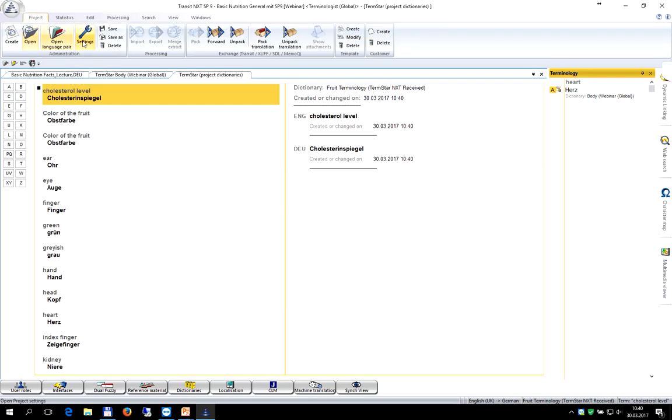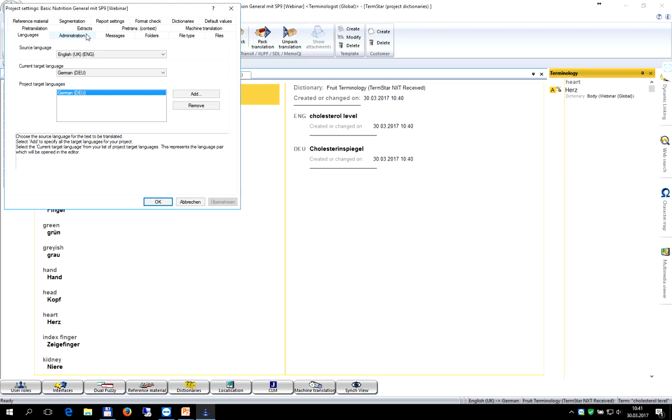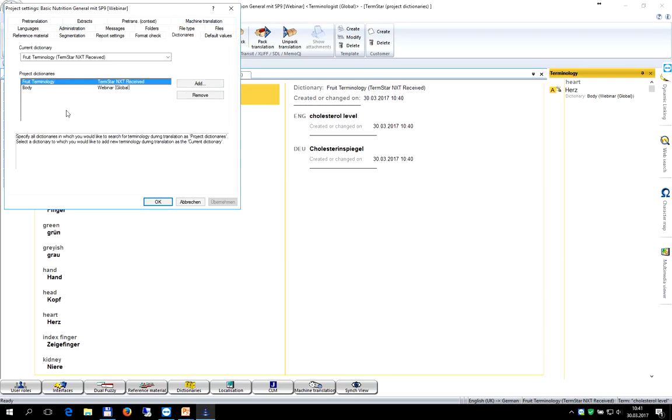Now I've made a little mistake, a typical user mistake, which I'm going to show you. This I wanted to do before, but I haven't done it, so this could happen during your daily work as well. You need to choose a current dictionary as soon as you have more than one dictionary in your project. We saw early on that there already was a dictionary added to the project, and that was the dictionary Fruit Terminology.